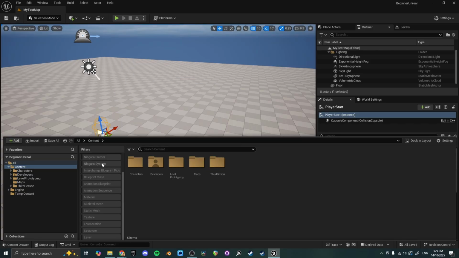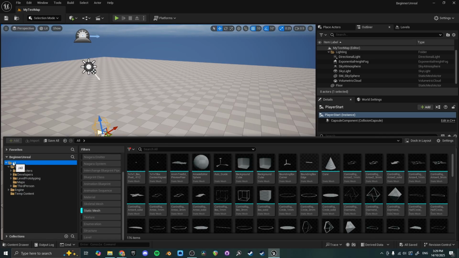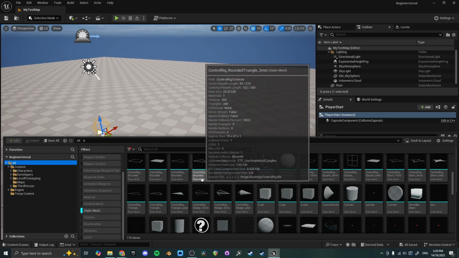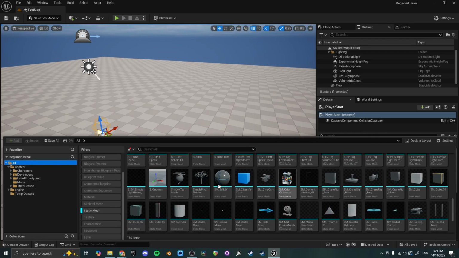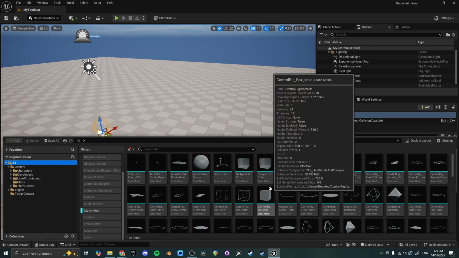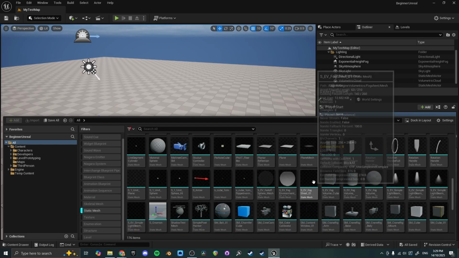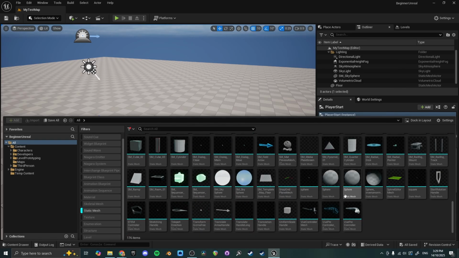So if I added that and then scroll down here to static mesh, you can see, making sure that you've got the all folder selected, there's a bunch of different static meshes here, or you could have your content folder selected and see some more basic ones. I might click on the all one and then just drag this up so that you can see all these different shapes that we've got that have just come with the engine.